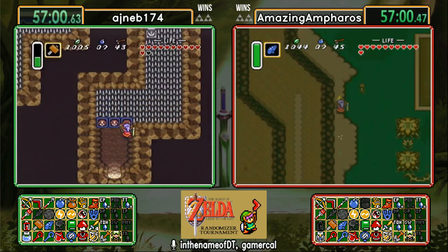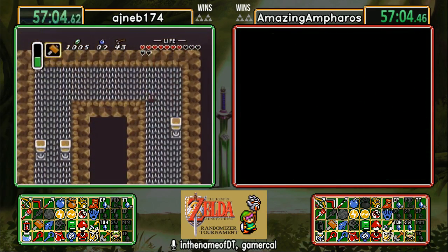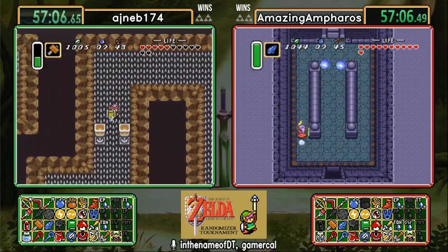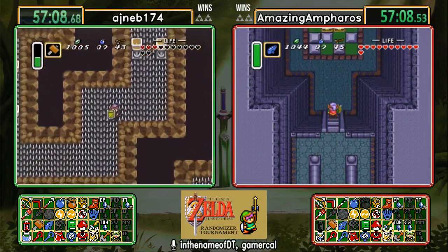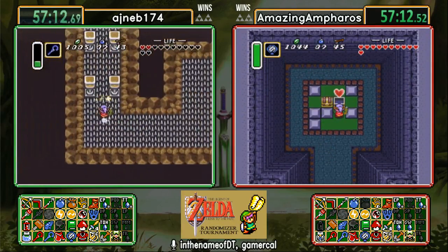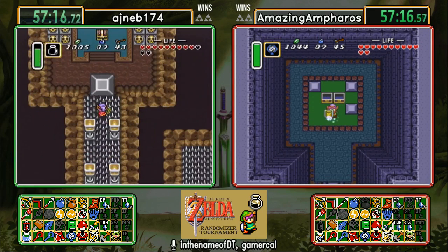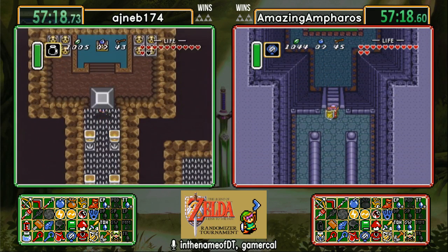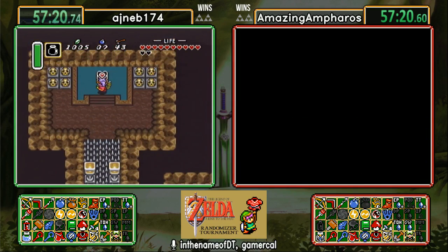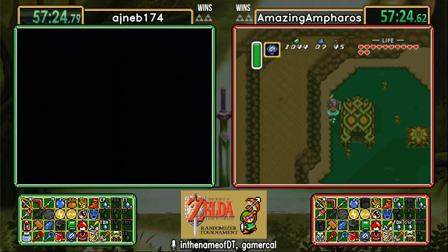So here's another interesting play from Ampharos, not actually checking the other stuff around the village there, but instead going for Misery Mire area. He can finish Desert, which is good, but... Oh my goodness, there it is as well. There it is. Wow. Okay, that's kind of interesting.